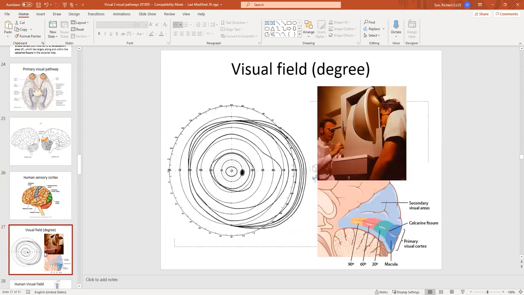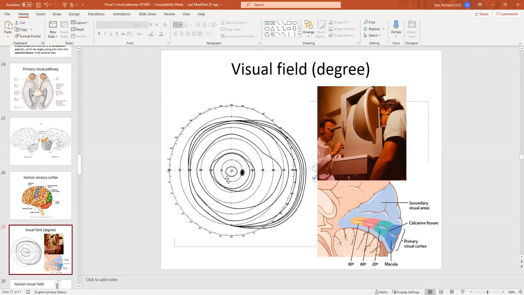So this is related to the visual field. How do they project? This is an old machine. If you go to the ophthalmology clinic, they probably still use this one, and they can detect your visual field. You block one eye and only use the other one, stare at the center and don't move. There will be a camera here to check your eyeball to make sure that your eye is not moving around. And when you stare at that, a light will randomly flash in this field to see whether you see it or not.